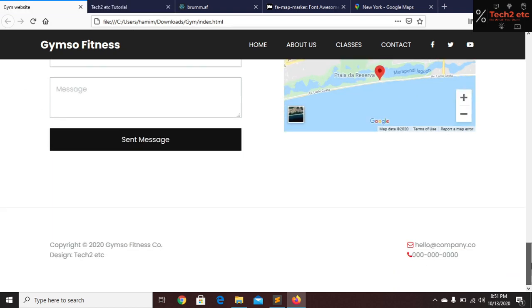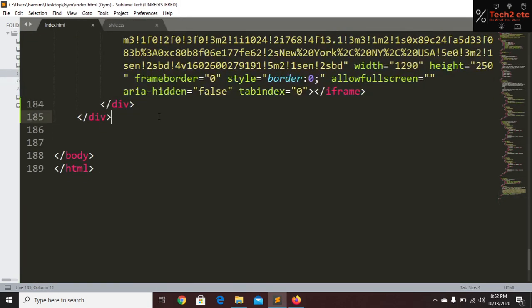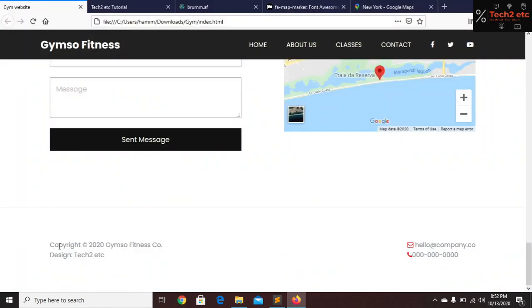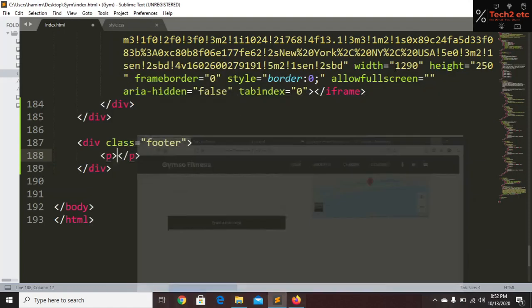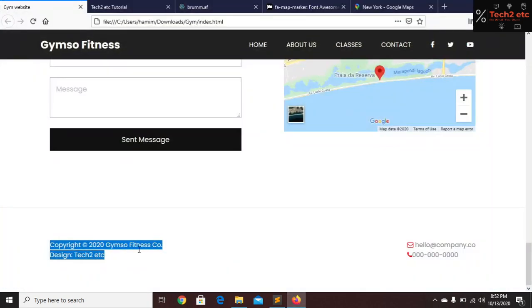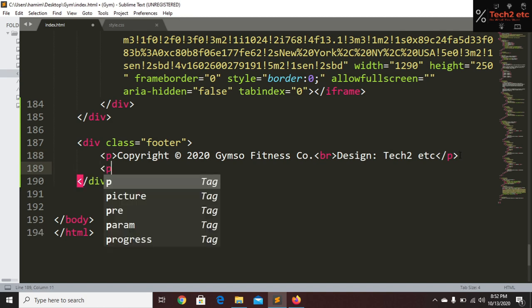Now we have to make our footer like this one. So that's why go to our HTML, and underneath this contact us we have to create a div tag, and the class name of this div tag will be footer. That's it. Now here I will give a paragraph tag, and I will just copy this line from here for our paragraph and paste it here. Now here you guys can see that after copyright 2020 and this line, after the dot we have actually broken this line. So here it will be break. That's it. And after this line I want another paragraph tag.